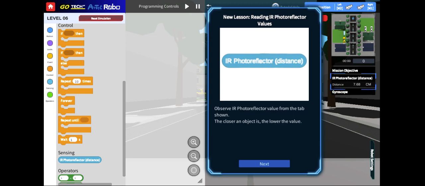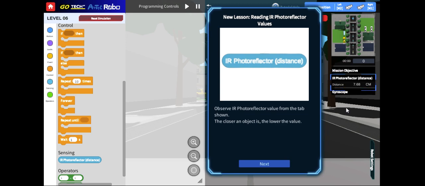It is the default distance from the starting point to the first layer of the waiting door. This is not the value you are going to use until the end of your programming, because later on you will use a new measurement or a new distance. You need to measure, and it is advisable to measure before you do the programming. So this default measure, from the starting point to the first waiting door, is 7.68 cm. Remember, this is not the value that we are going to use until the end of our programming.